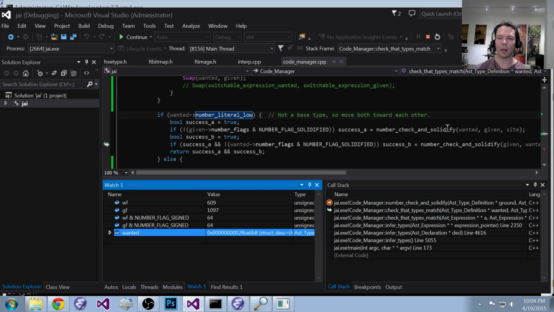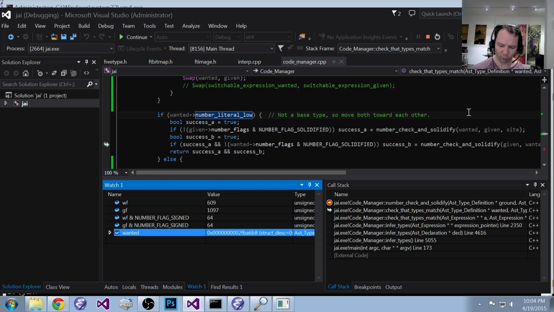One way to make it not happen is to never go back and modify the thing to solidify. Instead, you could insert a cast, just like I'm talking about doing with this other stuff. And then the cast logic gets a little more complicated because there's a lot more cases where you're not actually doing anything, right?